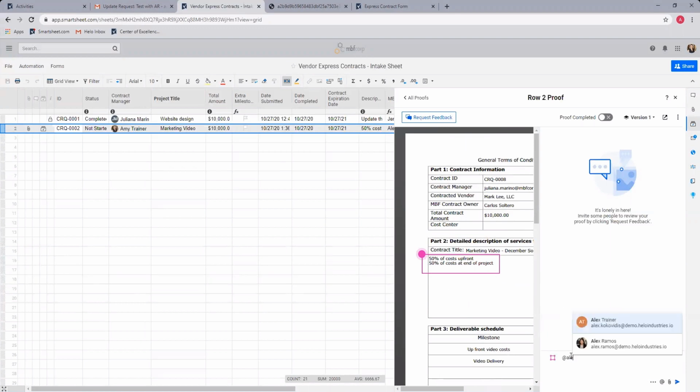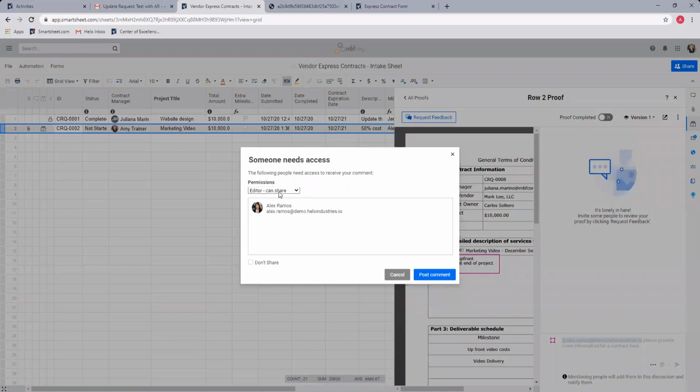I'm going to mention Alex. We can't really make a contract with just a couple words, right? So this is where I, as a contract manager, I'm going to ask Alex for information.